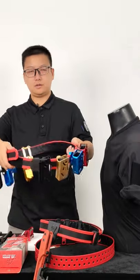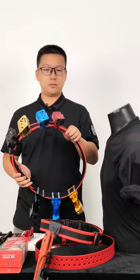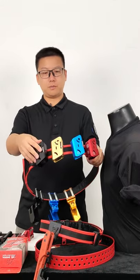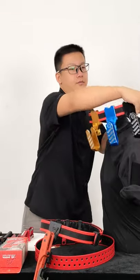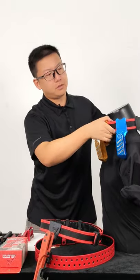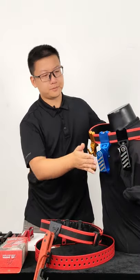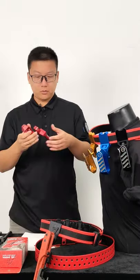And this one is our very good product. It is made of aluminum metal: a metal magazine pouch, a metal magazine holster, and a pistol holster. That is what we talk about today.